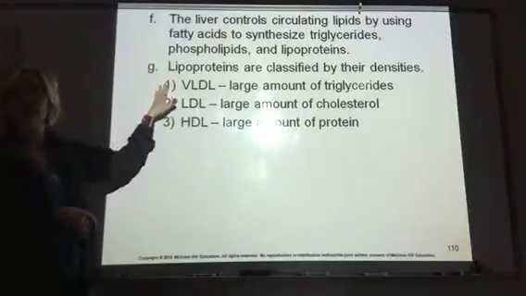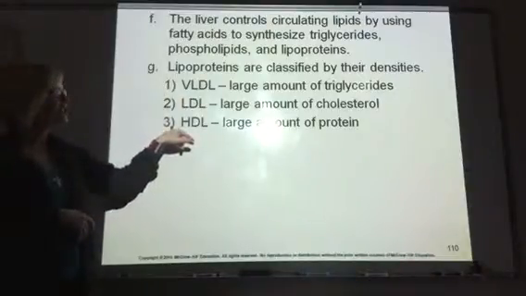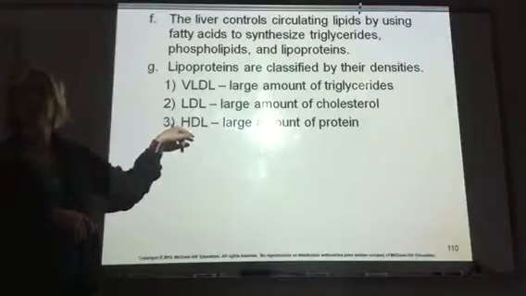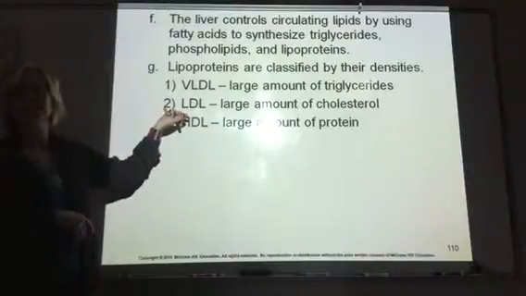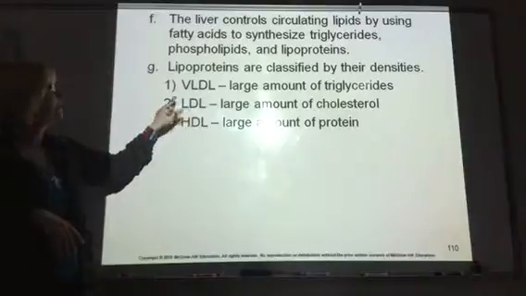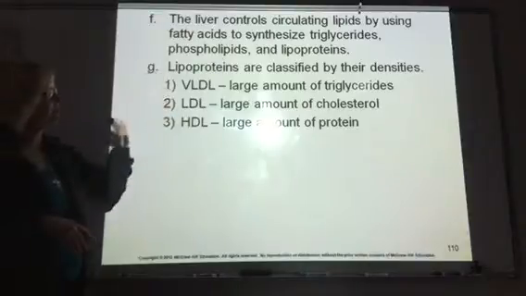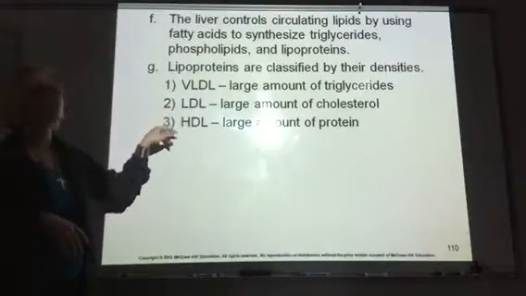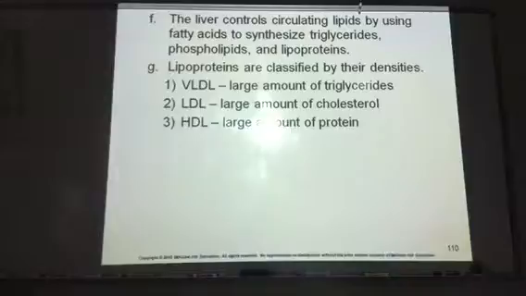Here, I want to go over this again because I am pretty sure I said it wrong on one of the slides earlier. HDL is the good cholesterol. High density is good cholesterol. LDL is the bad cholesterol. And then VLDL has a lot of triglycerides. It's kind of a comparison. But I do want you to know that HDL has a large amount of protein in it. It's a type of lipoprotein, but you want a high ratio of HDLs and you want a low ratio of LDL.